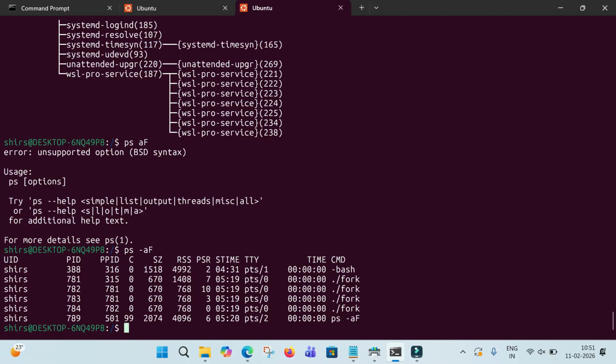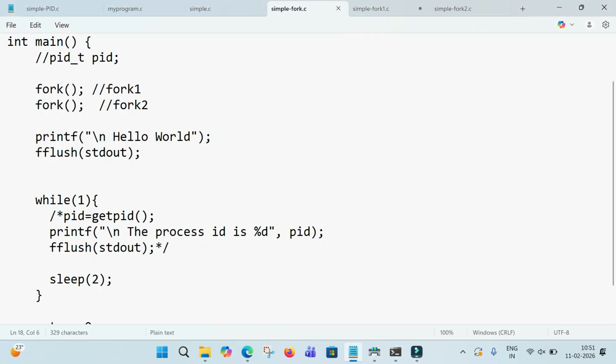You need to go for this chart or you need to get the PID. What I have written here, getpid, right? I have used getpid many times. If you want to get the parent ID, then you write getppid. Then you will get the parent ID. You don't just trust the numbers. Numbers may not be sequential. You need to get the relationship. Then only you will understand.